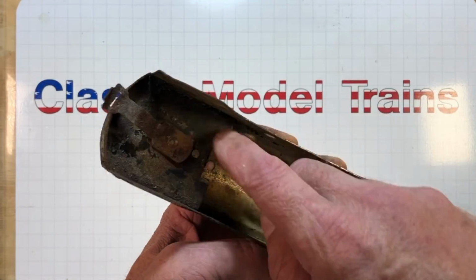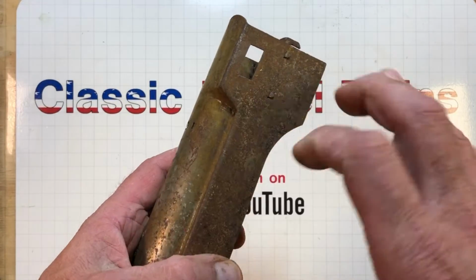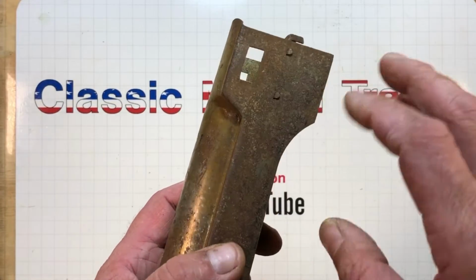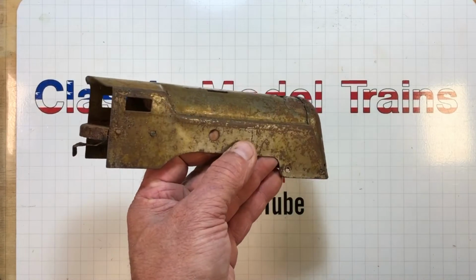And I'm going to try to detail this up even more and try to get it down to bare metal. Sanding, wire wheeling, something like that. Trying to get her to look better.